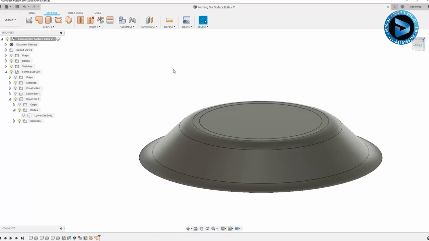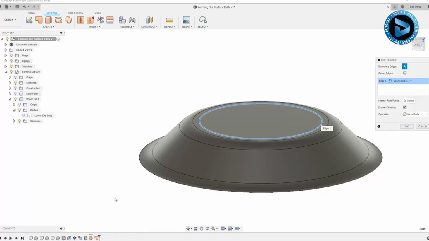Again, this is very much based on your specific geometry. Every model is going to be a little bit different. Sometimes you'll be able to easily create geometry like this, and sometimes you'll have a much harder time, and maybe some direct modeling tools will help. If we go back to Edit, I want to make a note of a few things. Inside of our edge selection, we have the option to maintain tangency, a curvature relationship, or just a connected.